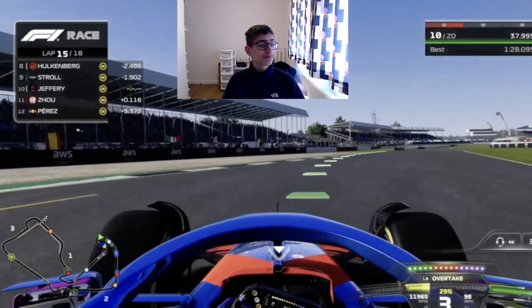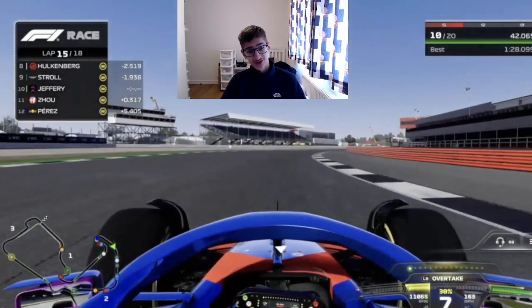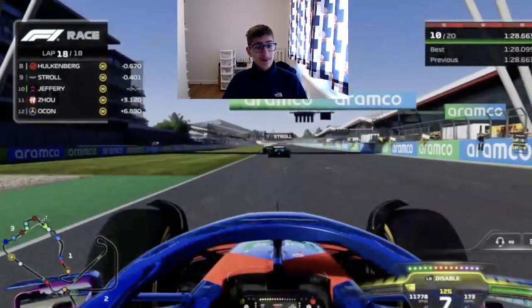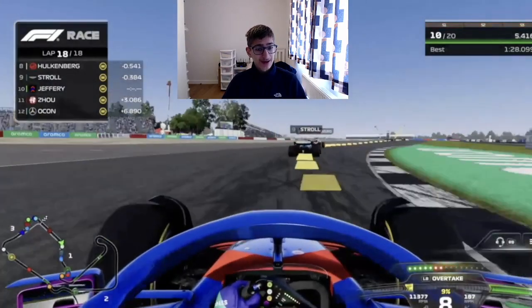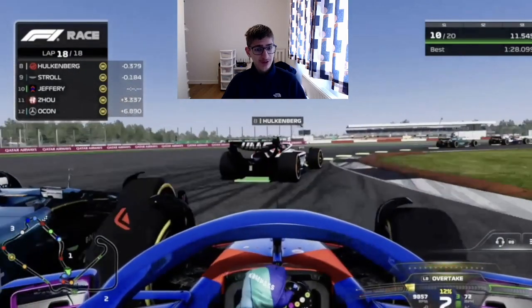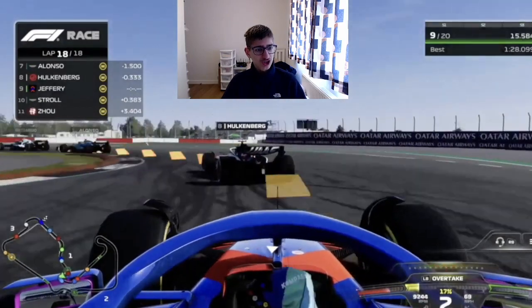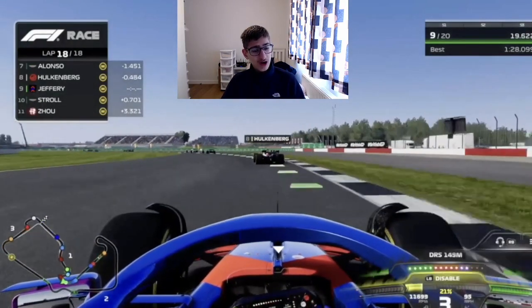As Lando Norris takes away our fastest lap by about 0.3 as well, so fair enough. It's a shame, though. We gain a point, we lose a point. But either way, now on lap 18, nothing really happened. We had to just maintain the gap to Zhou, which we did quite well, and then had to catch up. And it just wasn't changing the gap to Stroll. But now it has, and we go down the inside of Lance Stroll up into P9. It's taken us ages to catch up to him, as we are on the last lap of the race.